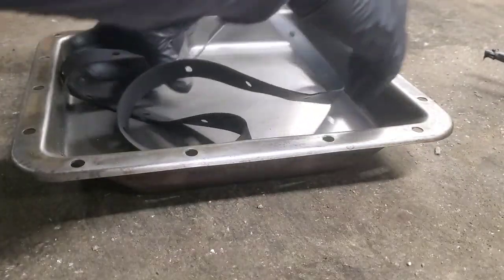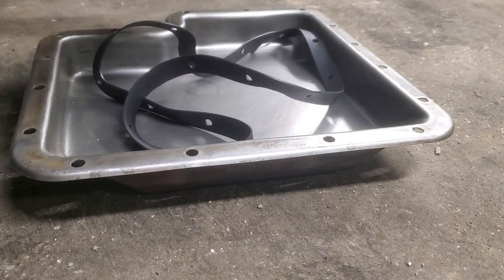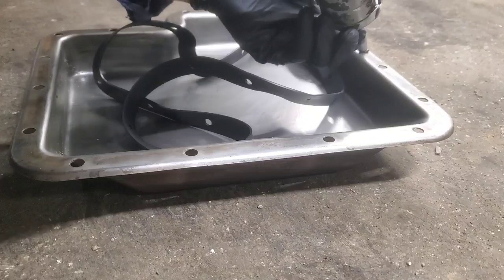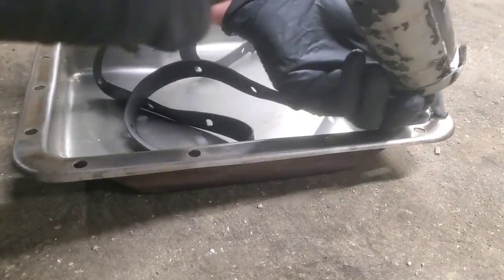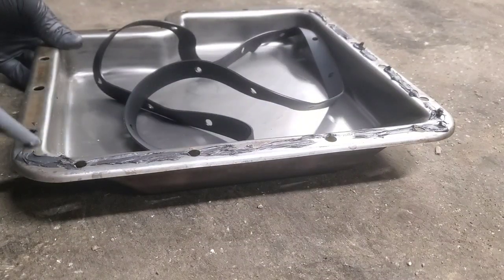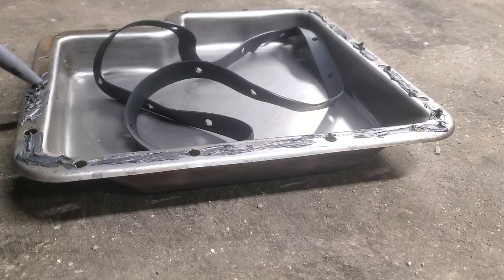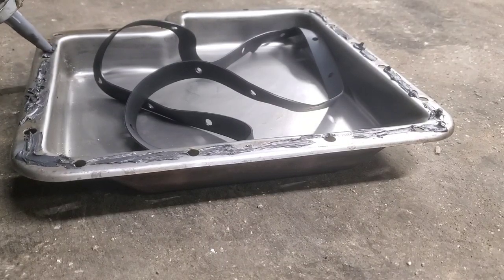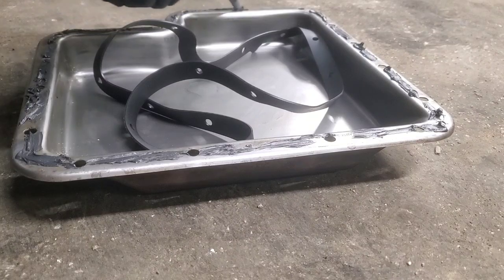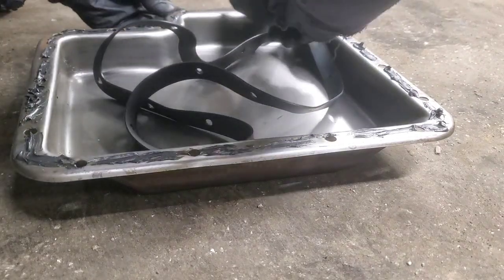And then what we're gonna do, put a tiny film of silicone to kind of hold the gasket in place, and I mean just a little bit. We're gonna kind of just sparingly go across here, and then I'm gonna smear it with my finger down, because you just don't want an excess amount of this, because you don't want it smearing and getting inside of here and then having little rubber pieces, rubber-ish, whatever, how this stuff dries. You don't want those pieces floating around in your oil and getting caught in your now new filter or anywhere else.